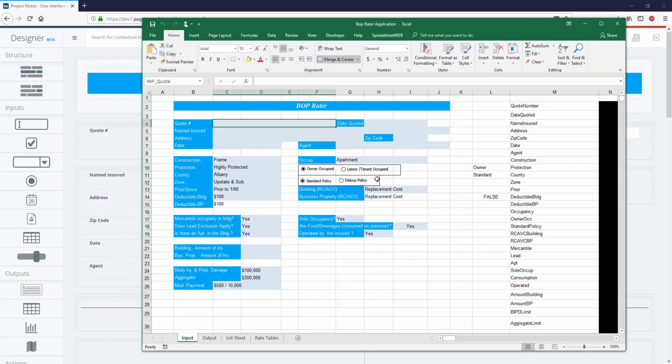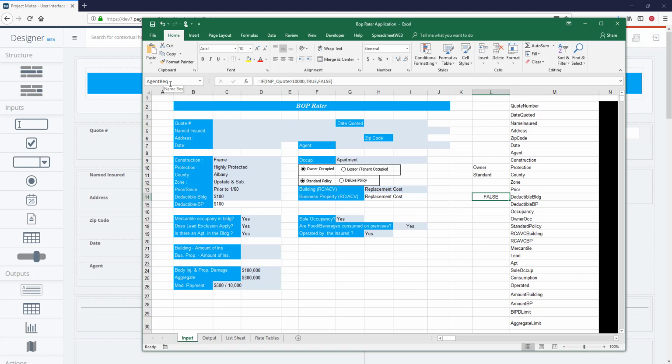In the underlying workbook, I created an if statement which looks at the quote number field and gives a true result if the value is greater than 10,000 and a false result if it's less than 10,000. I also gave this field a name range which we will be using to govern the required feature.